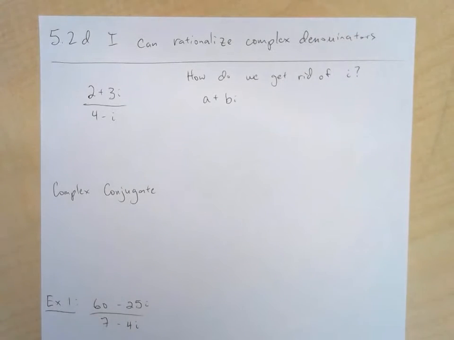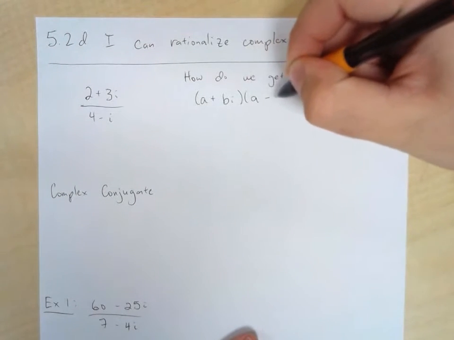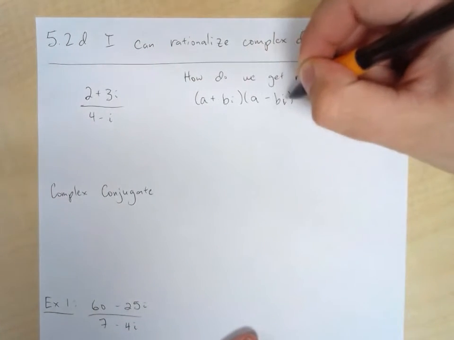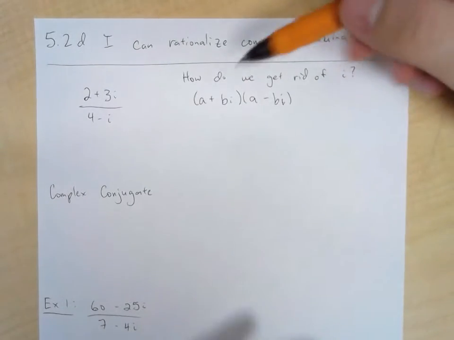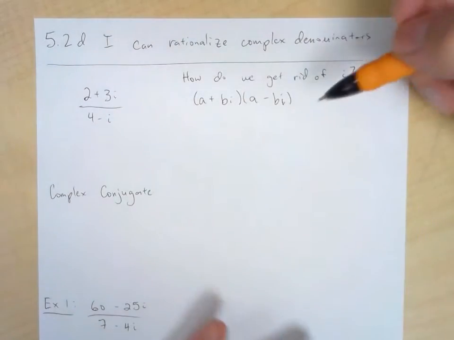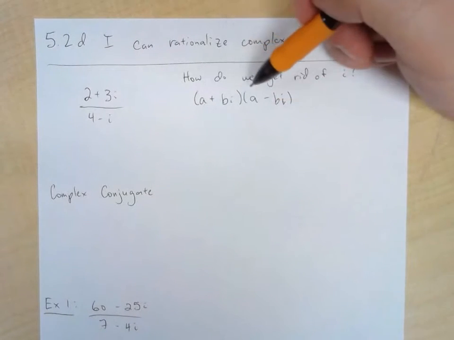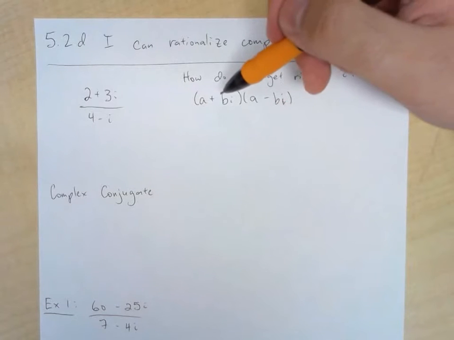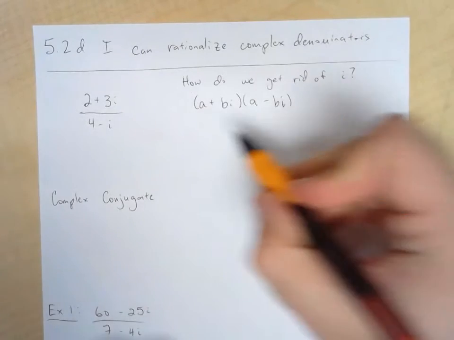So the way we're going to do this, and this will work every single time, and I'll demonstrate this with variables, is we're going to multiply our complex number by the thing called the complex conjugate. And I don't know where this came from originally, but basically we're going to change the sign. We'll talk about more of the definition down here. So when we multiply complex numbers, don't forget that you have to distribute: a times a, a times negative bi, positive bi times a, and positive bi times negative bi. So we're going to multiply those.